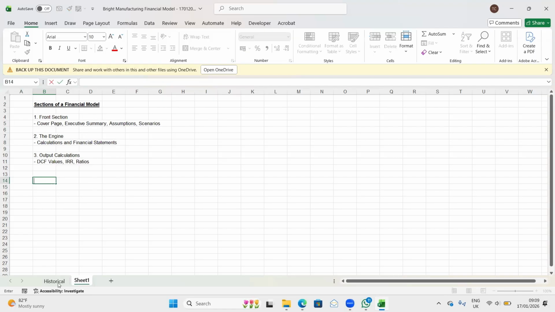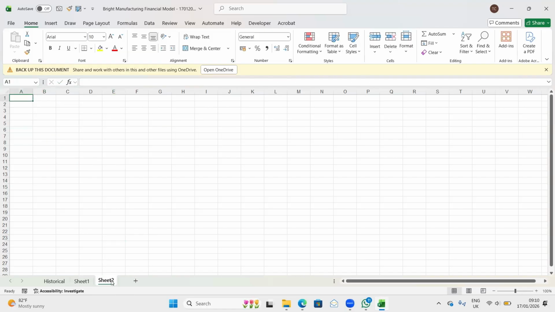So for the cover page, we are going to build a cover page, which is the first thing you see. What I'm going to do is add a sheet by clicking on this plus button here. Hold on, let me hide this floating control button. Once you click this plus button, you can rename it by double clicking it and typing cover.